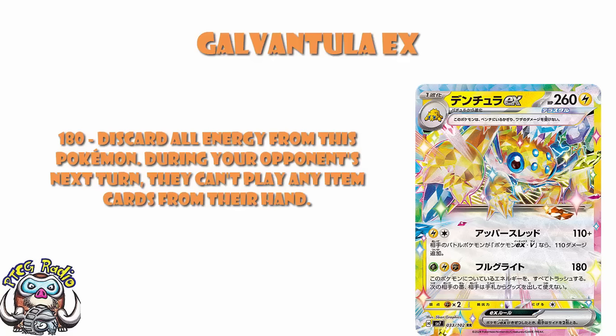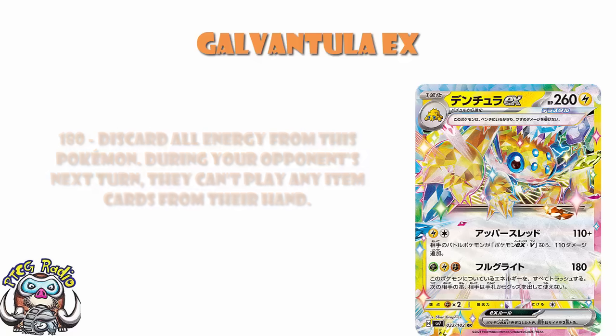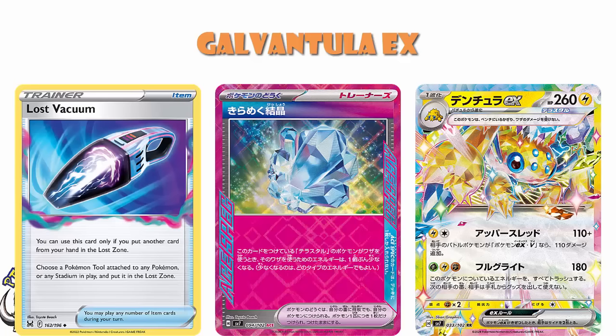You've got to discard all energy, which means, if it was just discard-free, you could stash a whole bunch of energy and chain this attack, but you can't. You have to start fresh every time. So we've got the tool, and one of the cool things about using the Ace Spec tool here is that what your opponent would generally be trying to do is play Lost Vacuum to remove the tool to make it harder for you to chain this attack, but they can't do that because Lost Vacuum is an item card. And of course, this stops items, doesn't stop tools.